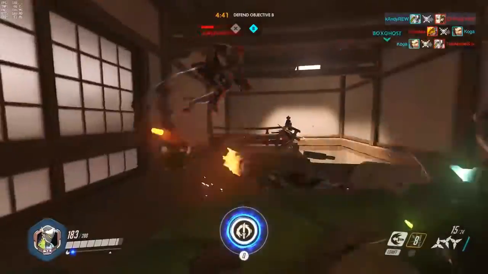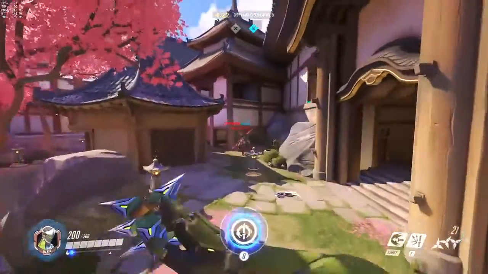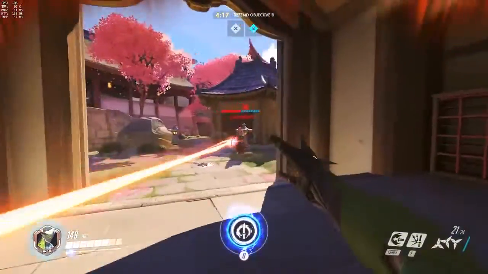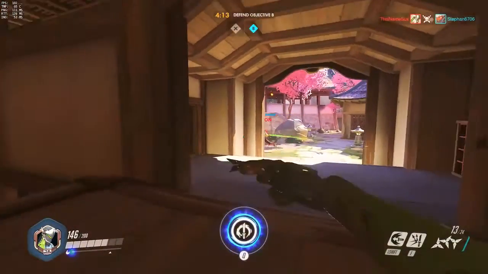And Torbjorn himself can also transform to level 3 mode with his ultimate and just one-shot you with his shotgun pretty easily. And once his turret goes to level 3, you can pretty much forget about peeking your head out, because that thing hurts really badly.